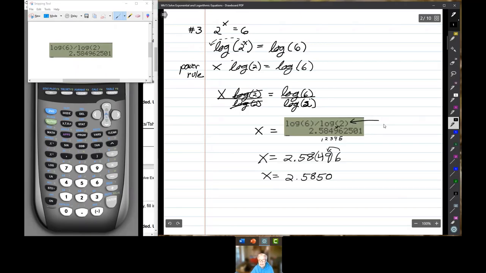Now note, log of 10 is log base 10 of 10. There's another arithmetic rule you learned last week, and that is when these two numbers are the same, your answer is 1, just 1. So log 10 is 1. Meanwhile, over here, log 5 is just a number, an ugly number, but a number.